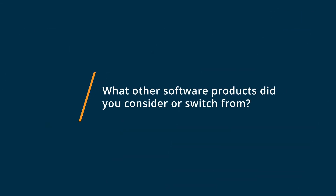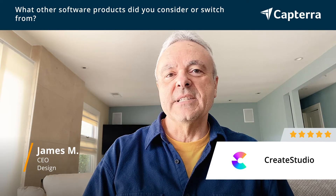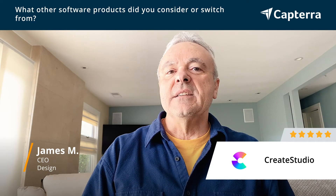There are lots of apps you can buy these days to create video animation with. The most leading one that we looked at was Adobe After Effects, but Adobe After Effects has a monthly charge and it has a very steep learning curve. That is not the case with Create Studio.